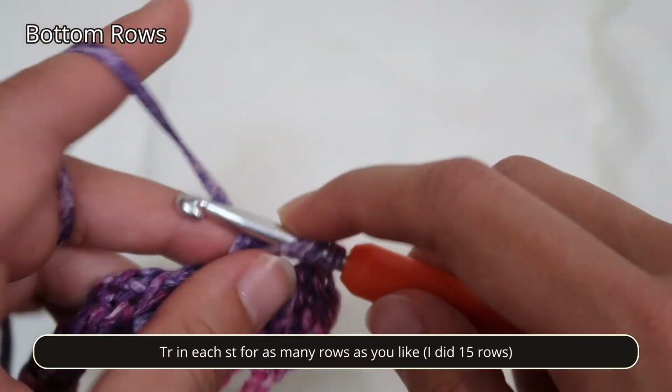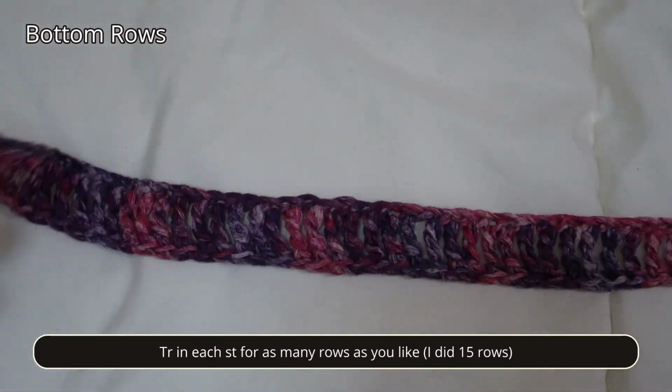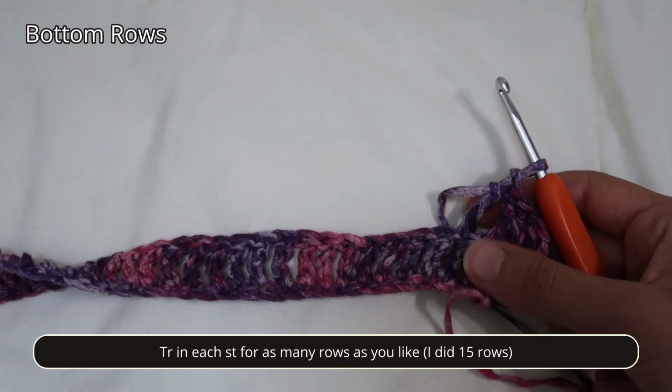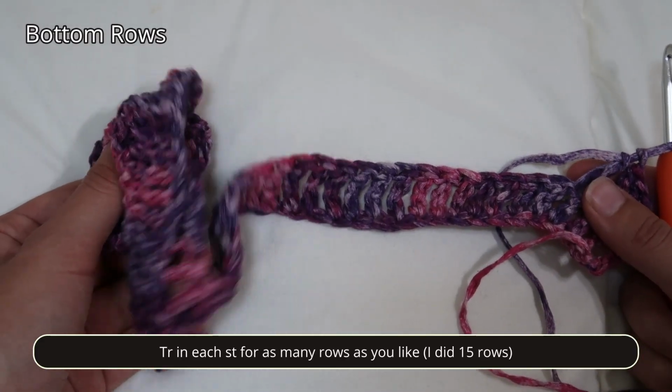I'm going to go ahead and just repeat this same process, just placing a treble crochet into every single stitch all the way to the end of the row, and I'm going to do 15 rows of treble crochet before coming back where we can then move on to our next stitch.